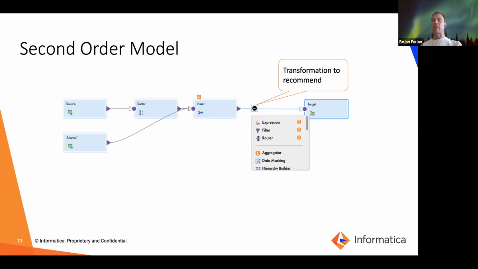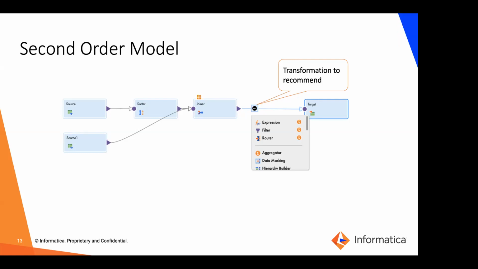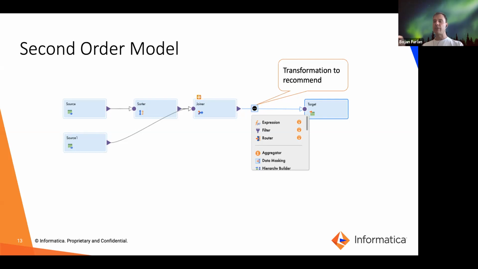I see. What's the value for the users? Yeah, that's a good question. Well, the value is basically we want to enable users to progress as fast as possible. I mean, instead of searching in the list of transformations, they can pick from the list of our recommendations and select those. So that was the main value. The second value for the PM was best practices and some frequent patterns that we are using to build those mappings.